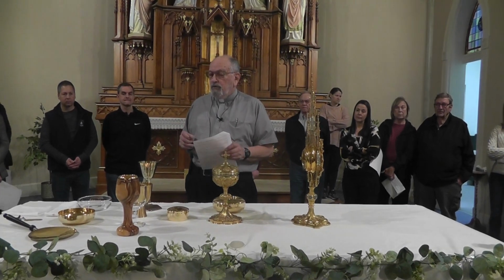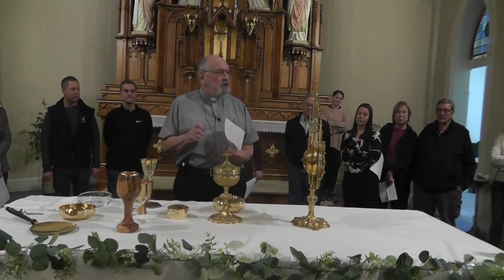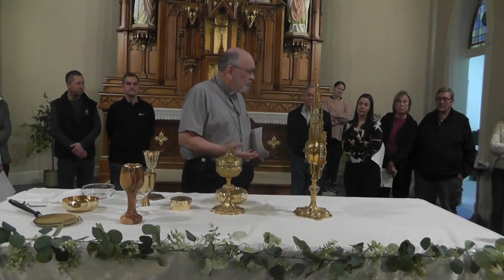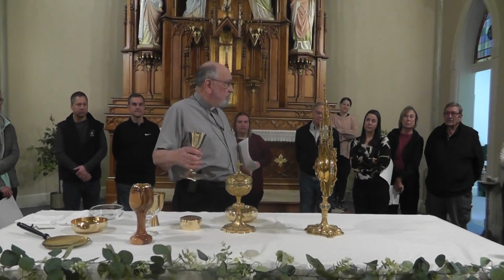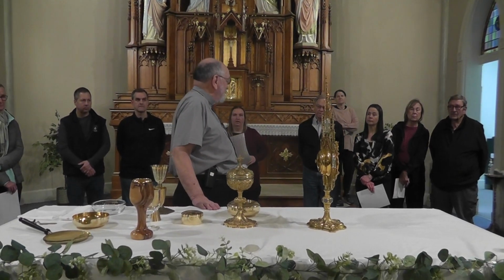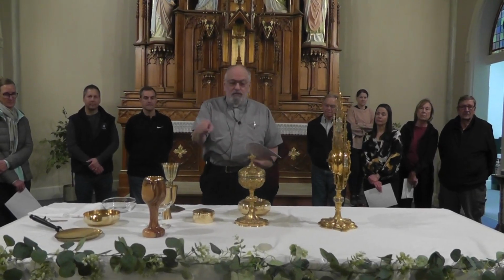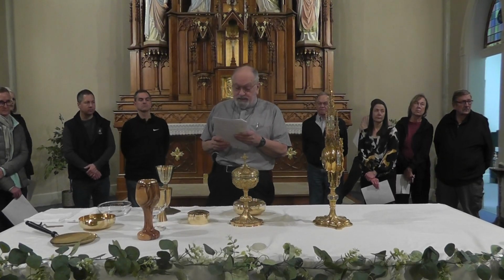Any container which holds either the body or the blood of Christ is called a sacred vessel. And we treat them with special reverence as well. We would not just throw these things around, okay? We would treat them with reverence. In fact, the altar, we even kiss it, right, before and after Mass. We treat it special. So all of these sacred vessels we also treat with special reverence.